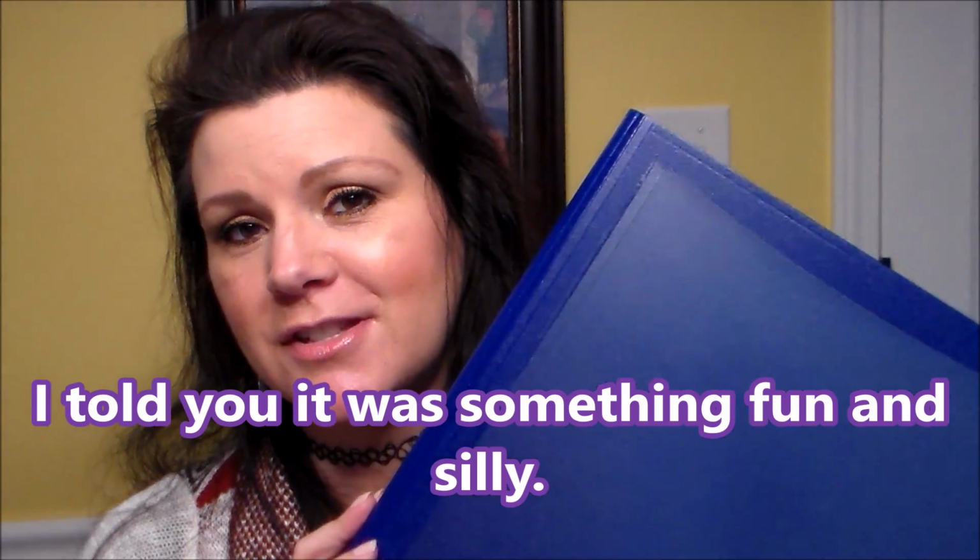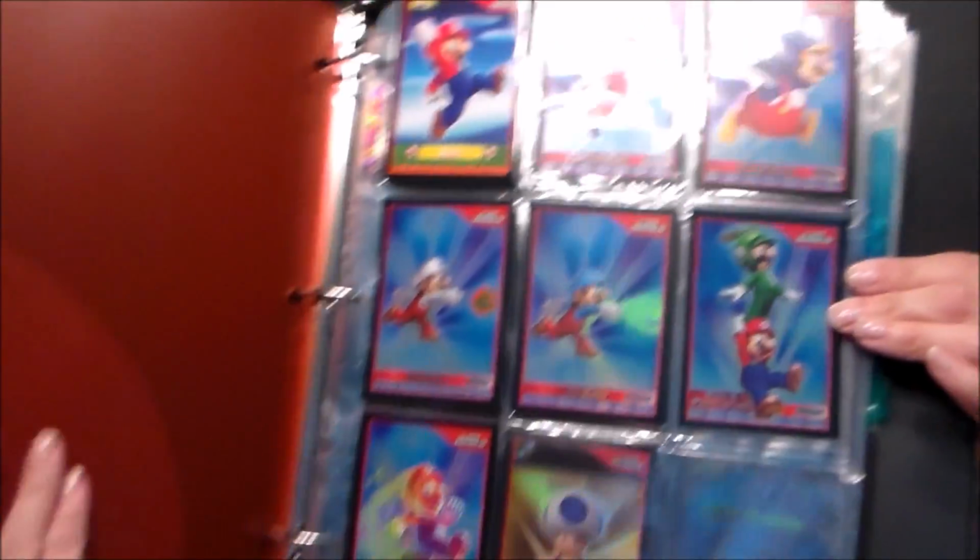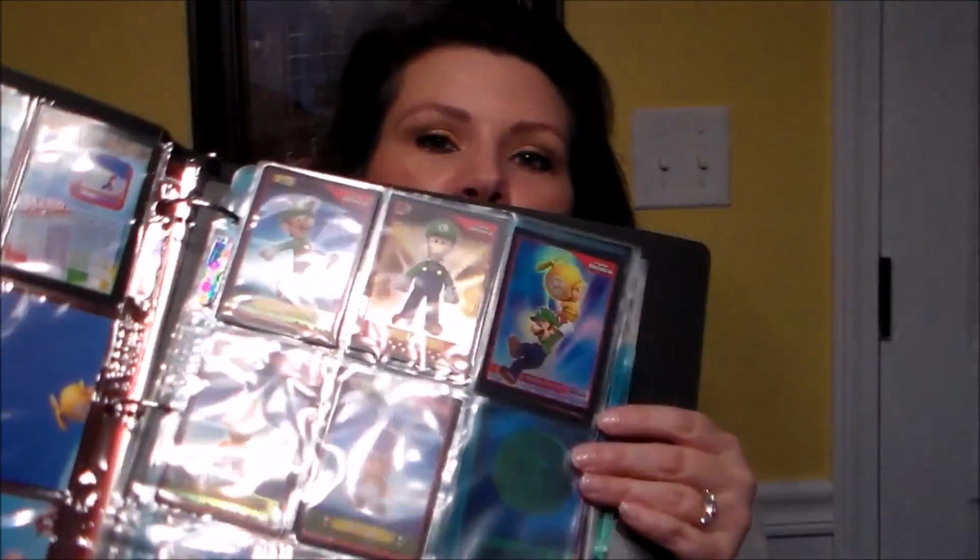Mario Brothers cards. I even have them organized. I have all the heroes, like here's all the Mario cards, all different Mario. And then I have Toad. Trying to watch the glare. These are the heroes. What's that, Toad? No, that's Luigi. And then Toad. And then Yoshi.